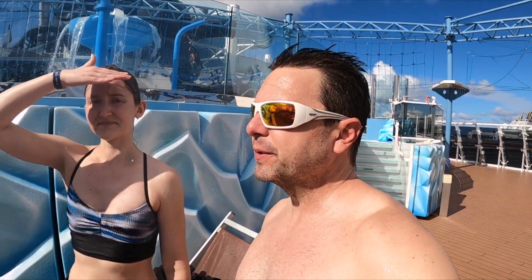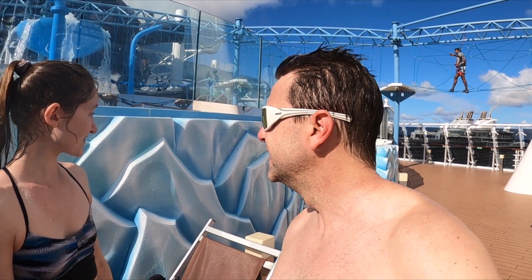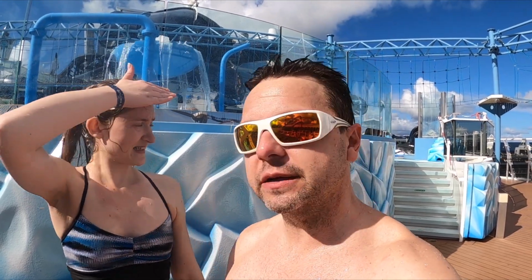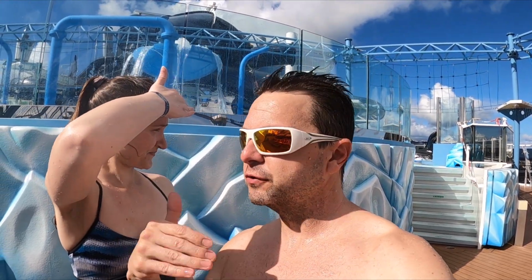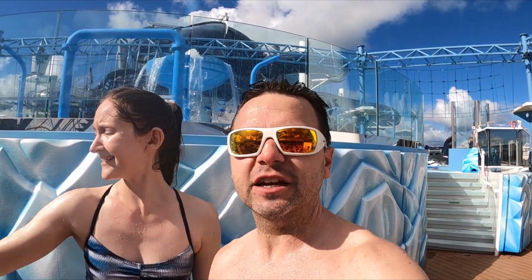Alright everybody, that's going to wrap up the water park here on top of the MSC Meraviglia. What do you think of the park? Yeah, definitely some fun slides. 3 great slides. 2 are faster than the others. The speed slide is worth a try. I don't know how many times you could ride that thing in a row because the grooves kind of hit you in the back a little bit. Maybe that's just for us because we're full-size adults and all that good stuff.